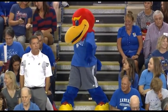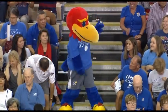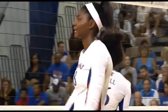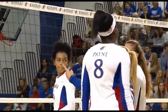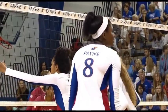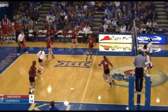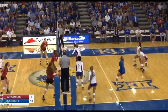Welcome back to Lawrence, Kansas, where the Kansas Jayhawks took the first set against Arkansas and lead here in the second, 13-8. Lee Fleisick, Jill Dorsey Hall with you, and Kelsey Payne, 8 kills, 7 digs. She's really having quite a match. Yeah, 4 blocks as well. I think it's been impressive. They utilized her on the back row, and gotta love to see her defense on the back court. That's something that she's added to her repertoire this season, being a 6 rotation player.